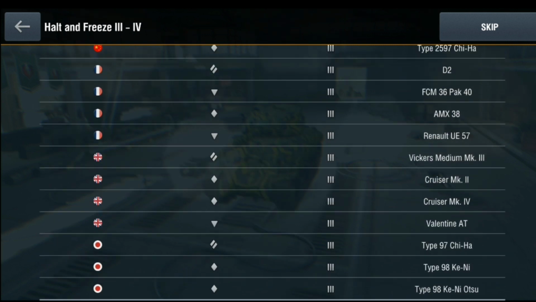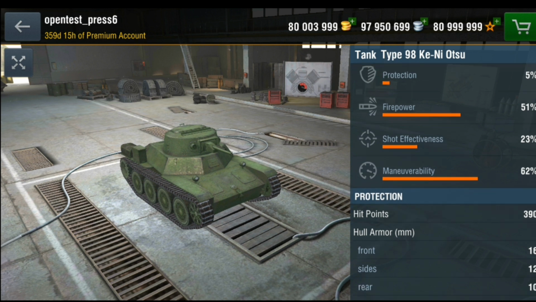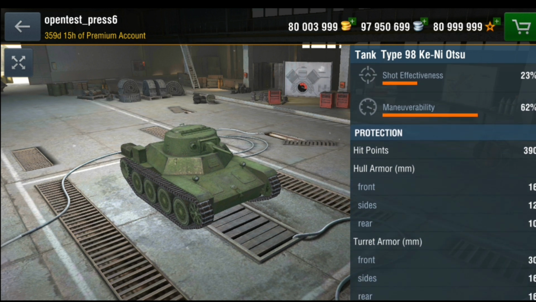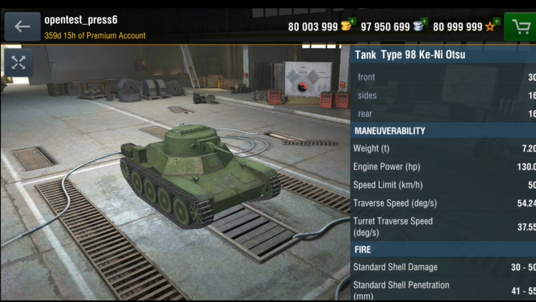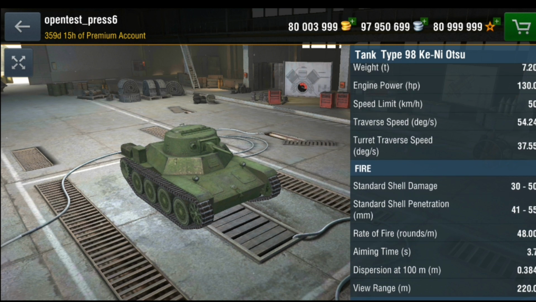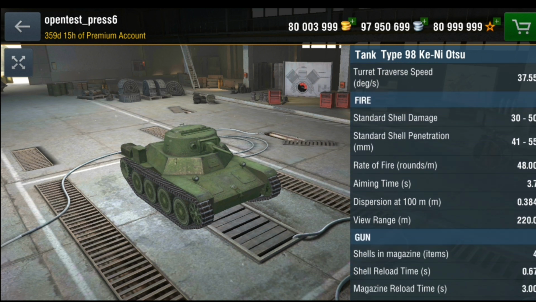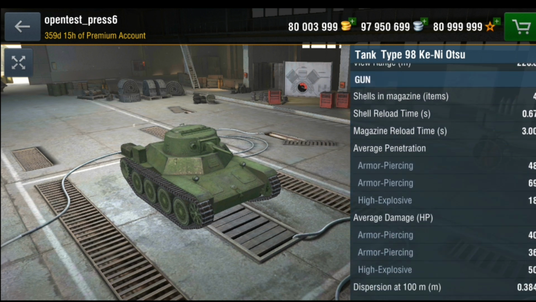And again, as said about the lower tiers, the Kenyotsu is still the Kenyotsu. There is no change at all to the Kenyotsu. So obviously Wargaming said between 5.1 and 5.3 there would be a lot of lower tier changes and removals. But currently this hasn't happened, so we at least have another update.